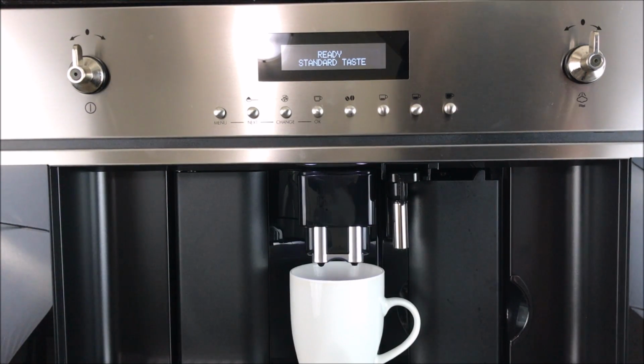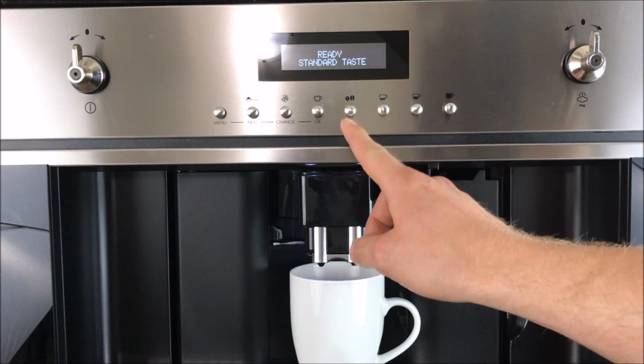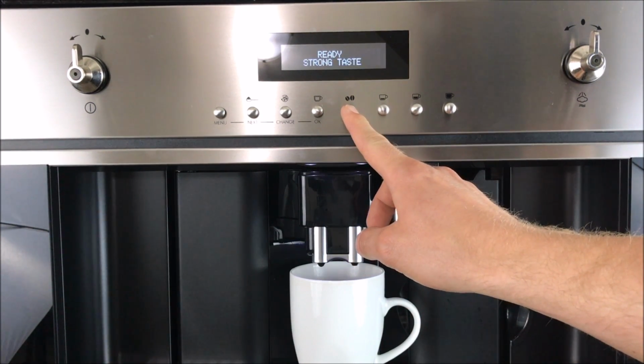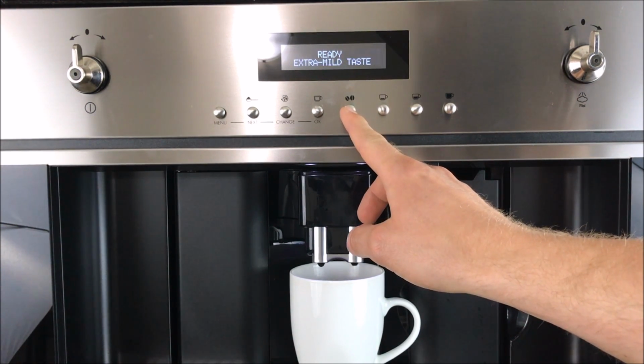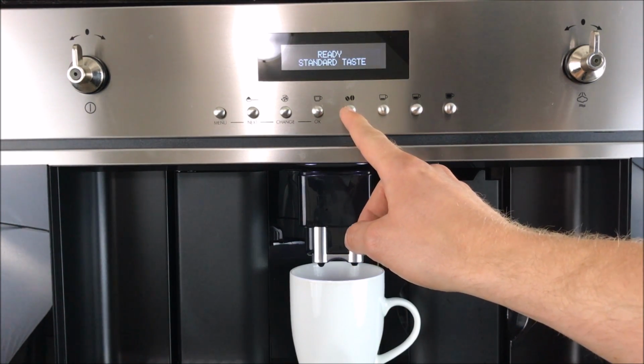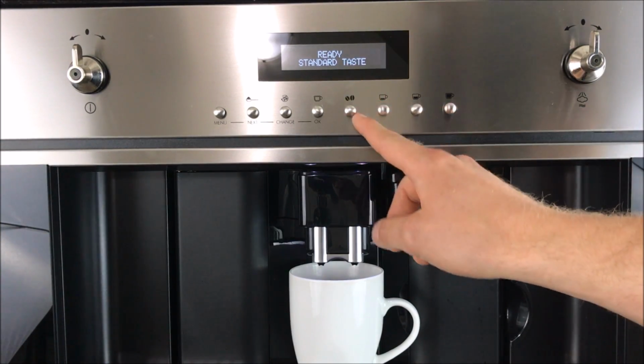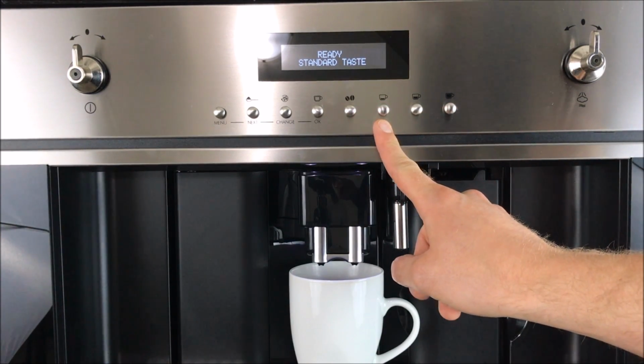You can select the coffee strength by pressing the strength button. Strong taste, extra strong taste, extra mild, mild taste, or standard taste. Once you've selected the strength, you can then select single espresso.